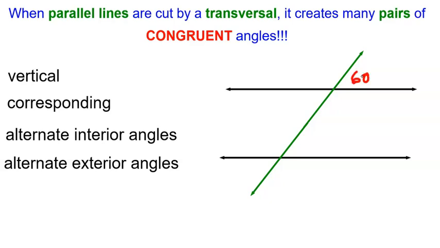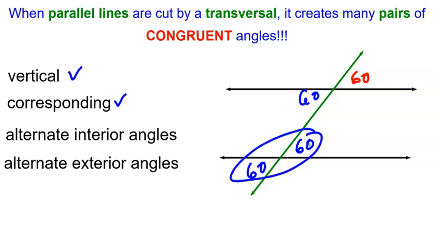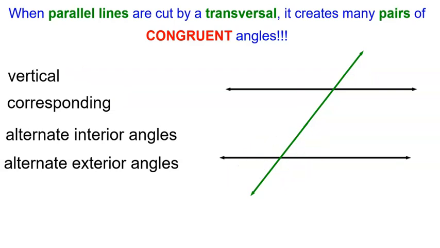Now if I took these numbers away and told you that this angle over here was 60 degrees, could you tell me the other 7 angles? And the answer is you could. You could tell me this one is 60 because it is vertical to the original. You could tell me that this one is 60 because it's corresponding to the original. You could tell me this one is 60 because it is vertical to this one. But if I told you that you could only give me a reason for why this angle is 60 based on the original angle, you'd have to use a different word.